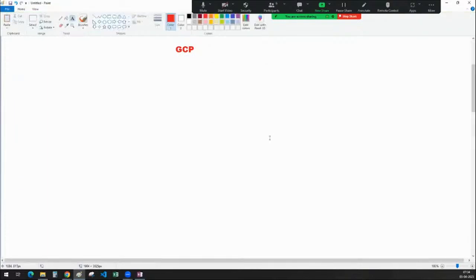So GCP, what is GCP? Guys, we are seeing nowadays cloud platforms become very famous because cloud platforms are mainly responsible for cloud computing. So all the computation required for data engineering or Kubernetes or application development, everything will be taken care of by the cloud platform itself. Likewise, the Google Cloud Platform is one of the leading cloud providers like AWS and Azure. So it is also providing you cloud computing services.